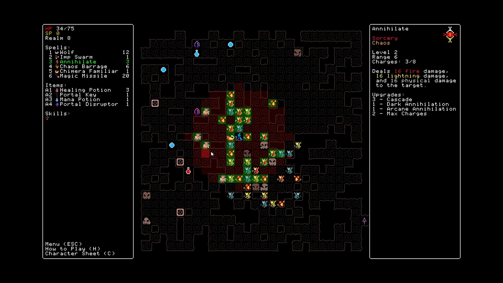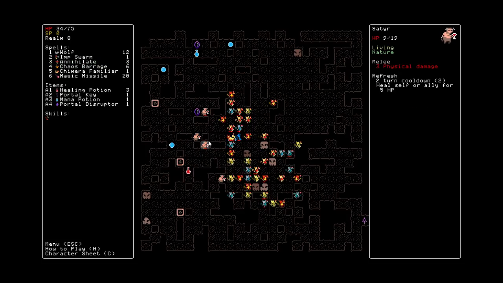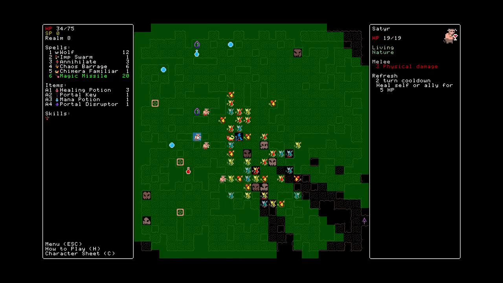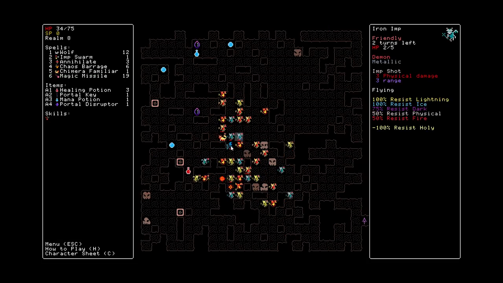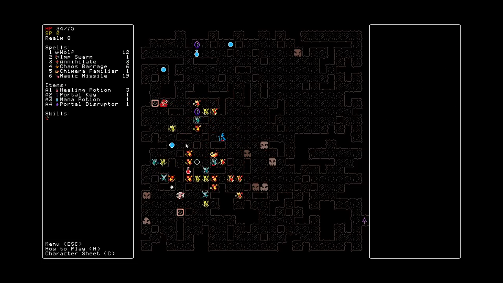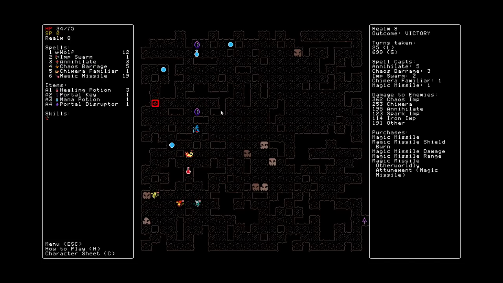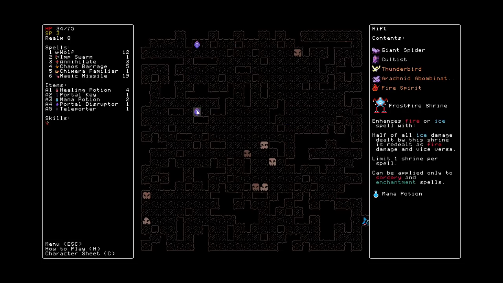No imp summon? We only get an imp summon at full HP, I believe. Oh my god, the magic missile. Gnarly. We can't annihilate, but I also don't think we need to. I think we've got the level completed. Or not. Now we do. Wow. I'll be a monkey's uncle.